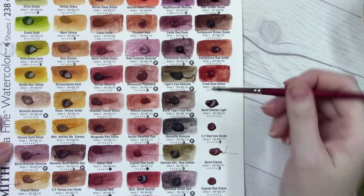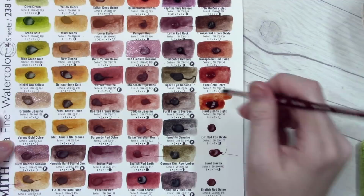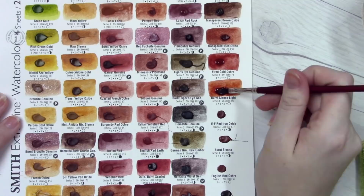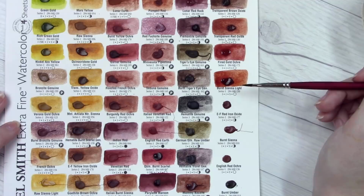And we have Burnt Sienna Light. I think this is PR101. Oh, it's PR101 plus PO48. This was another new color from 2017. We talked about in the first part of this series that a lot of the colors they added in 2017 were multi-pigment mixes because of the fact that Daniel Smith already has so many colors. It's hard to come up with new ones that are single pigment varieties, right? This is another one that's going to be more close to your light PR101s if you don't like their standard burnt sienna. Kind of like this Italian burnt sienna over here.